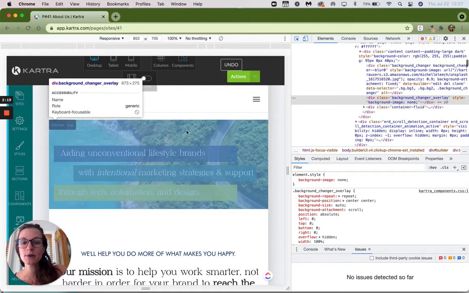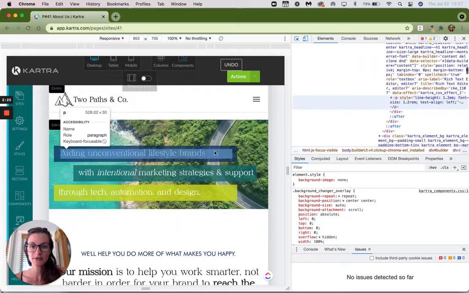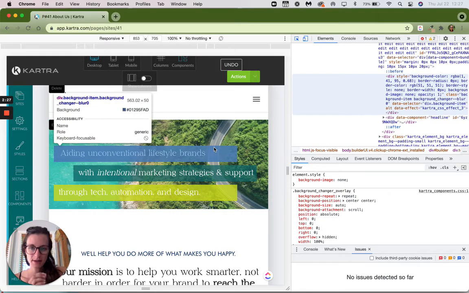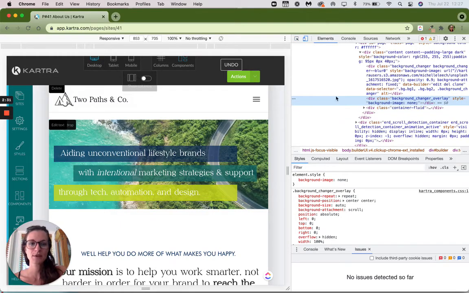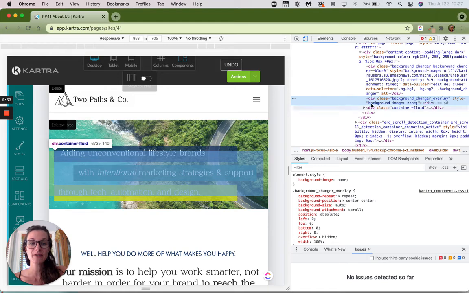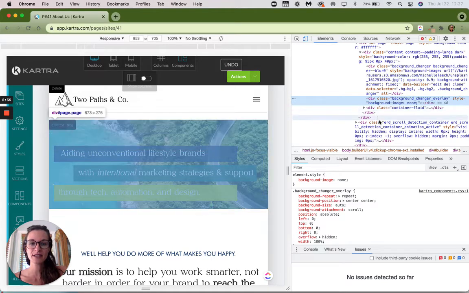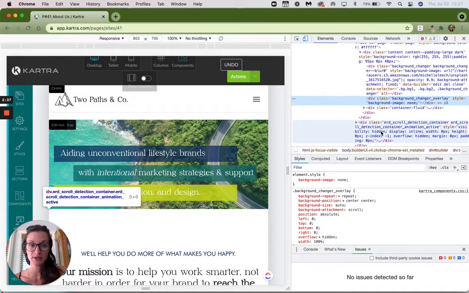So in my case, I want a full section, so I'm going to hover over here so that the full section is highlighted. But if you were wanting to work within a box, for example, you would just make sure the full box is highlighted. So I'm going to hover over here and then just click. And then over on the right, you'll see that it found that. And by hovering over these different things, it's going to show you what that code corresponds to.